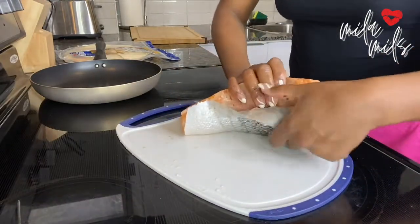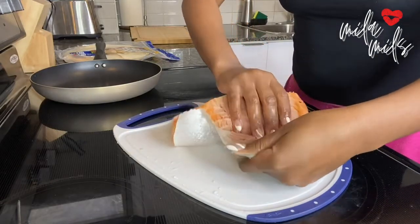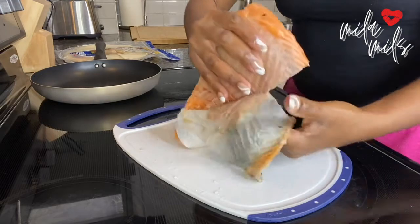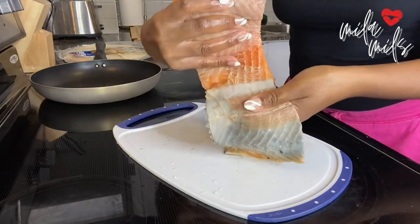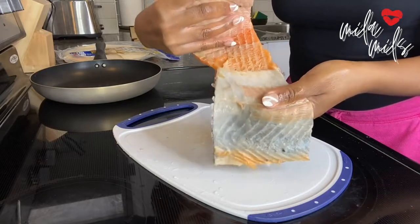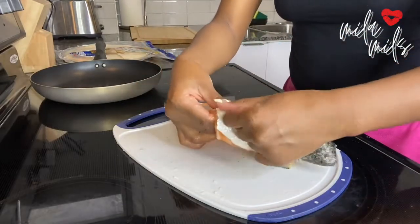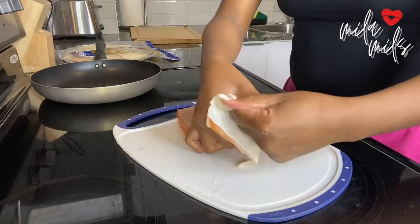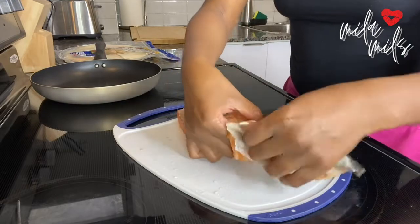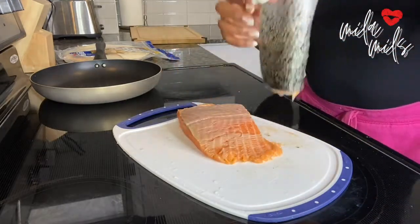And I'm left-handed, so bear with me if you guys can't see. Because I'm gonna grill up this salmon, and because it's going in the quesadilla, we really don't want the skin on it. So I have no use for this skin right now. But be very careful. Okay? And just like that, the skin is off.